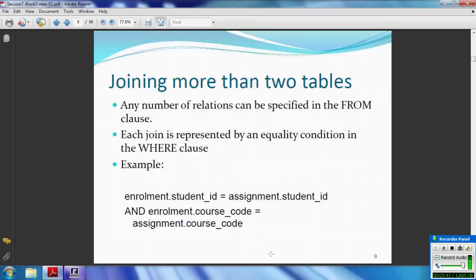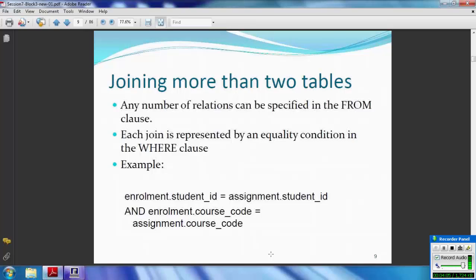Each join is represented by an equality condition in the where clause. So you have to make sure that you give the corresponding equality condition in the where clause. For example, you can have more than one condition using an AND operator here. See enrollment.student ID and assignment.student ID.